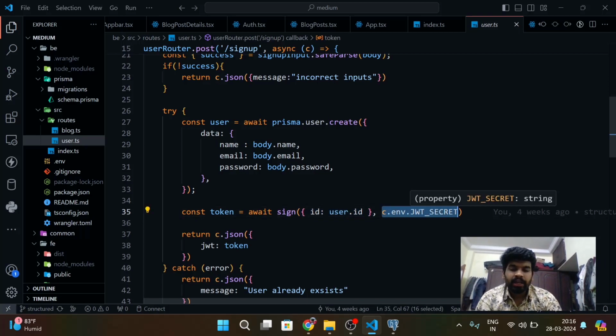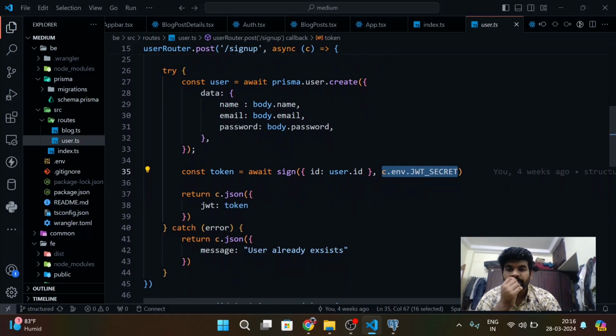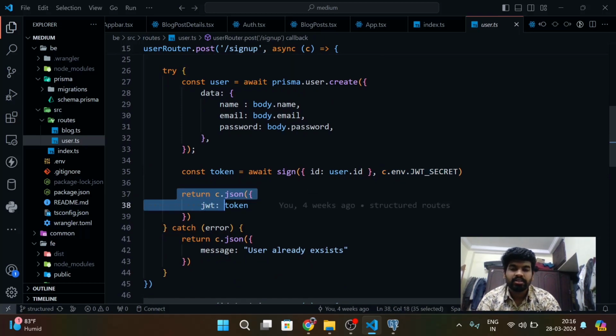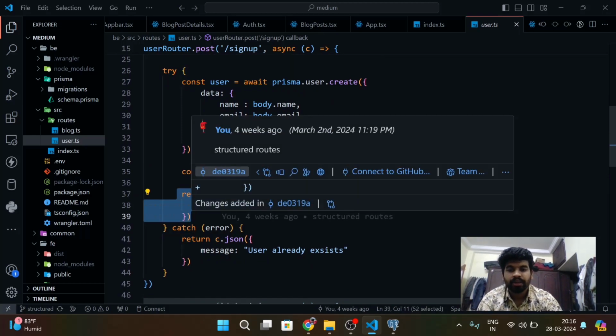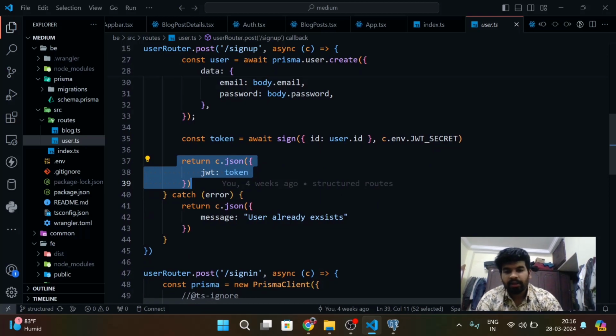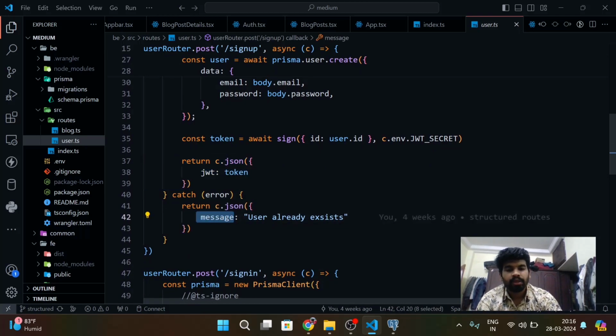This JWT token can be decoded by anyone publicly, but can only be verified using the JWT secret. If everything goes fine, then the JWT token is written back to the user front end. Otherwise, if any error occurs, like suppose the user already exists, then we'll be sending this message.